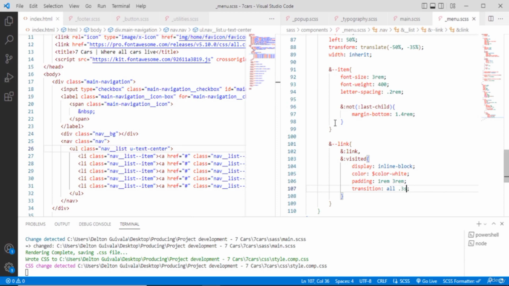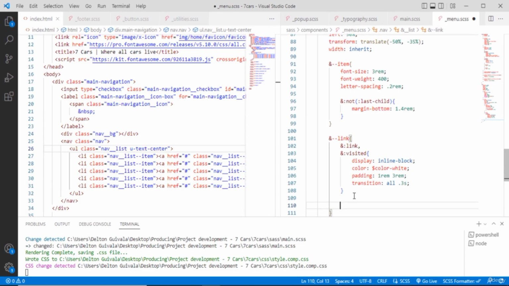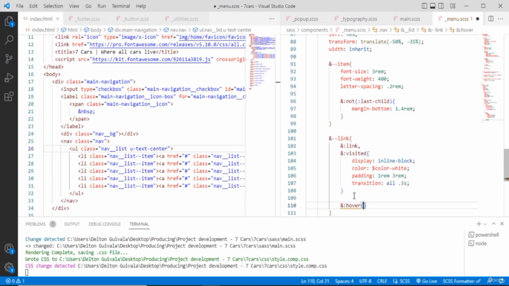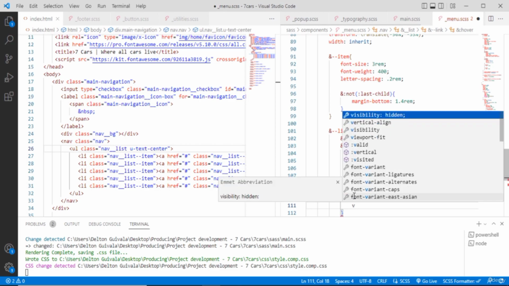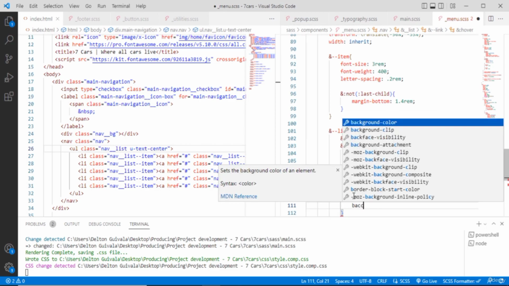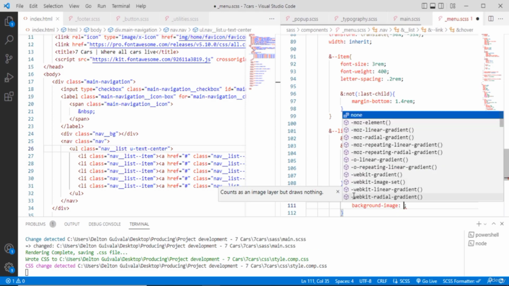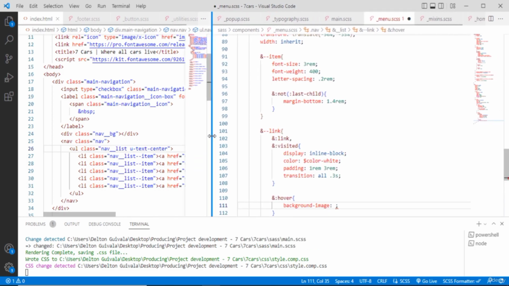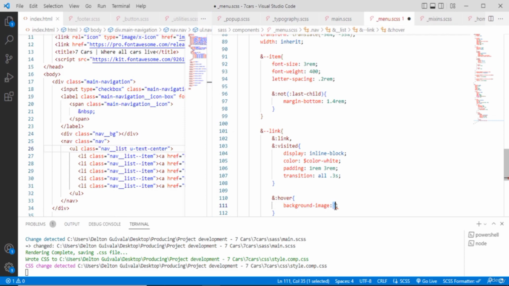Now we can work with that background that happens to our link. What we simply have to do is, as we hover, we're gonna insert the background image, which is going to be the one that we have as a linear gradient.